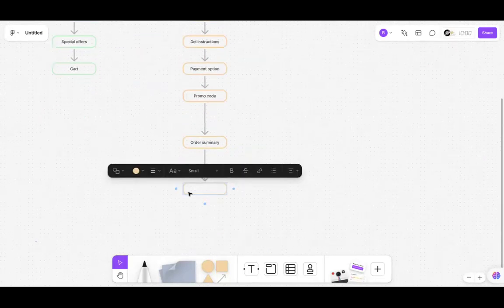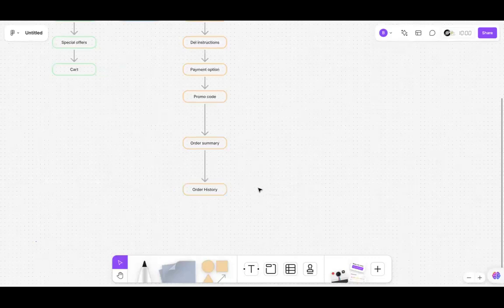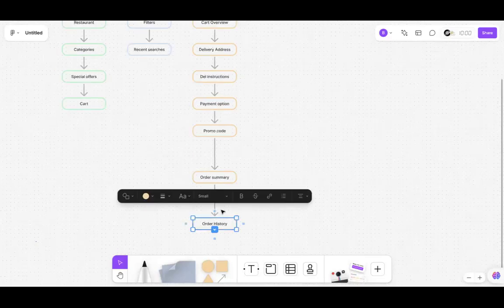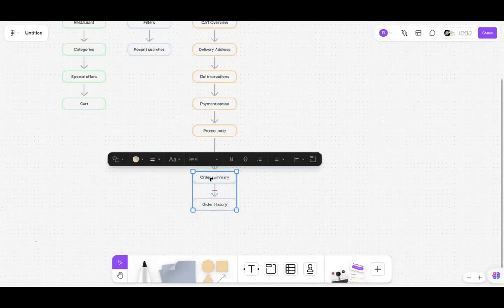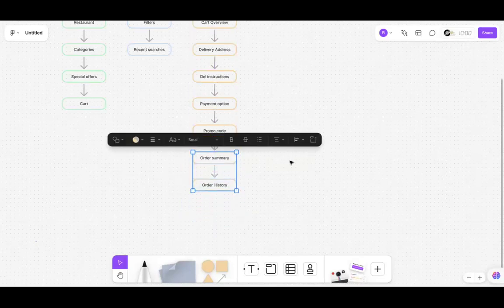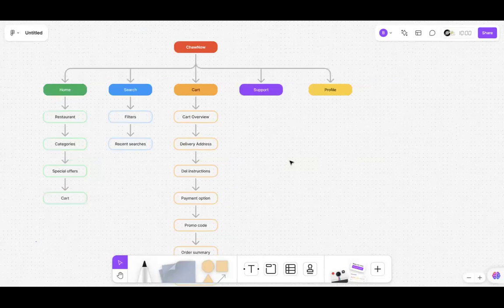Place order. Yeah, you can see order confirmation, order history. Yeah, under order. So let's say order history. So you could have all the content. You just keep listing the content that you would have under it. And let's say that's it.